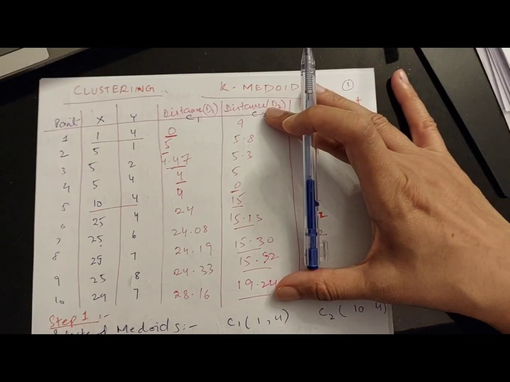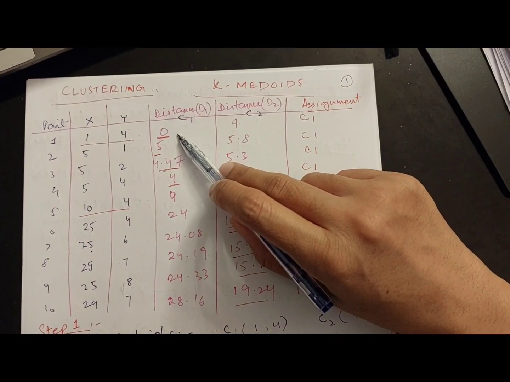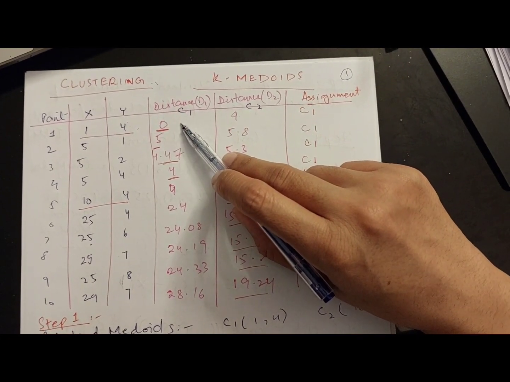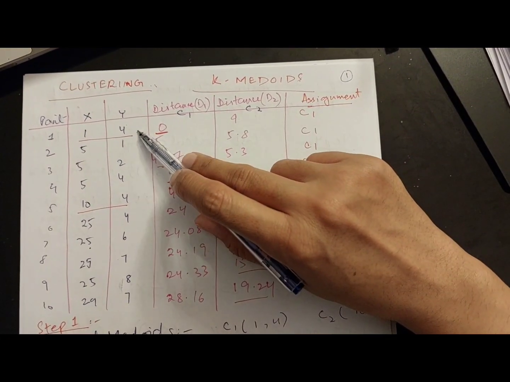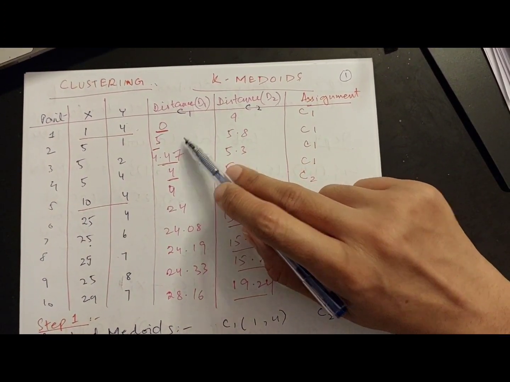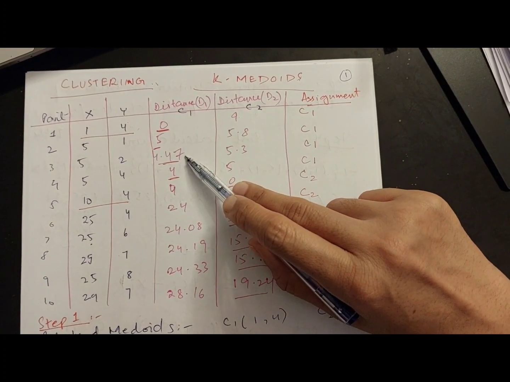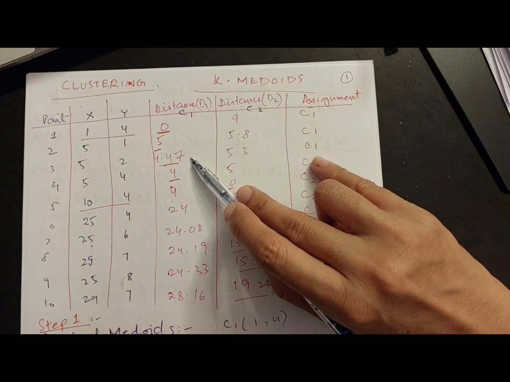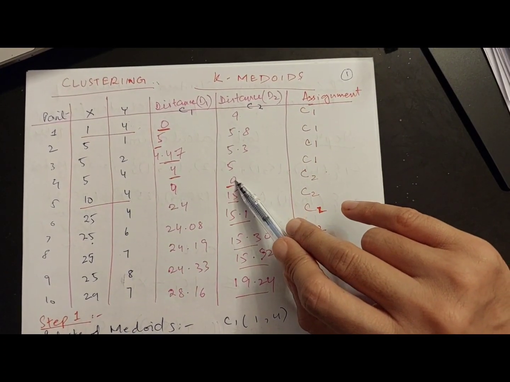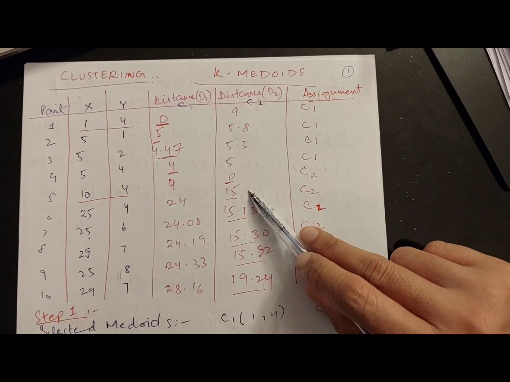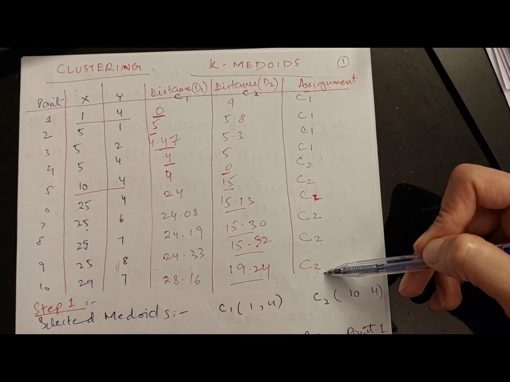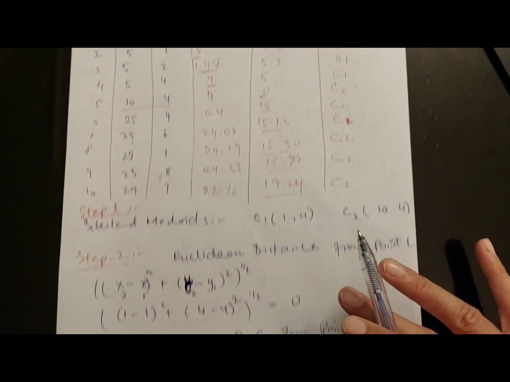On the basis of these distances, whichever distance is smaller, you will make that data point part of that cluster. For the first data point, this distance is less, and it is itself the medoid, so it will join the first cluster. The second data point will also join the first cluster. It is also smaller, so it will join the first cluster. And again, this is smaller, so the first cluster, and now this is smaller, so it will join the second cluster, second, second, and second. So all these points have joined the second cluster, and the first 4 points have joined the first cluster.